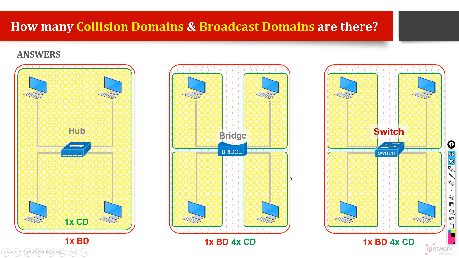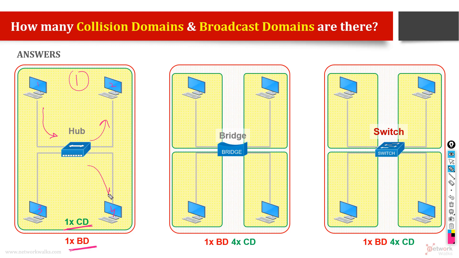Let me try to answer this one. The first topology has one collision domain and one broadcast domain. This means that if any of the computers — let us say computer 1, 2, 3, and 4 — if computer number 1 wants to send a message to number 4, it will send the message to the hub and this hub will broadcast the message to each and every device in the network. If there are 100 devices connected, all 100 will receive that broadcast, and then the intended device will reply that it is number 4 and normal communication will happen.